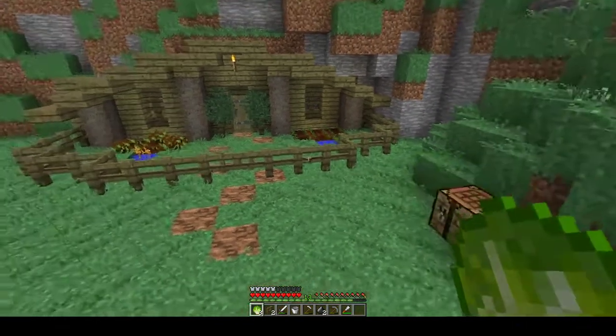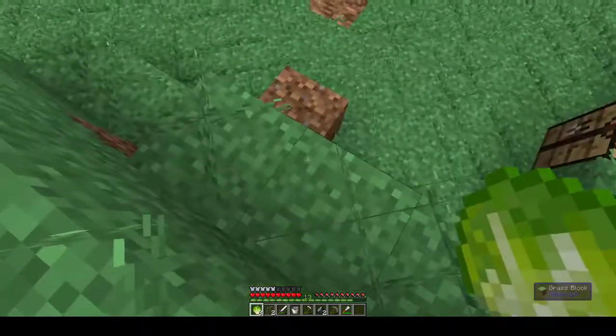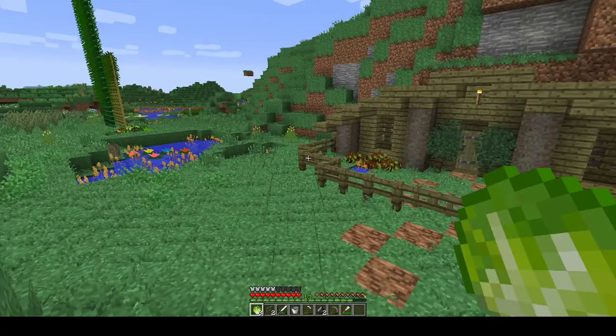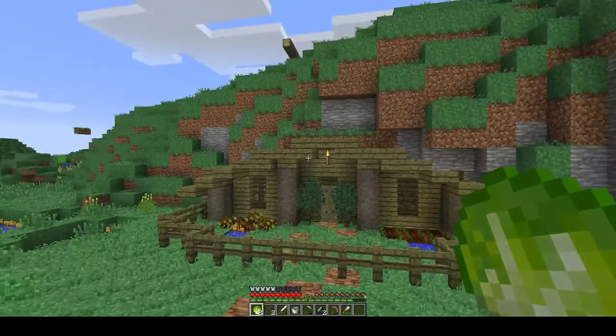So, last time we made this house front. Ooh, isn't it pretty? And we figured out how to use a chisel. Very exciting. We ate some lettuce. Gonna eat some more. And we're gonna continue that today.